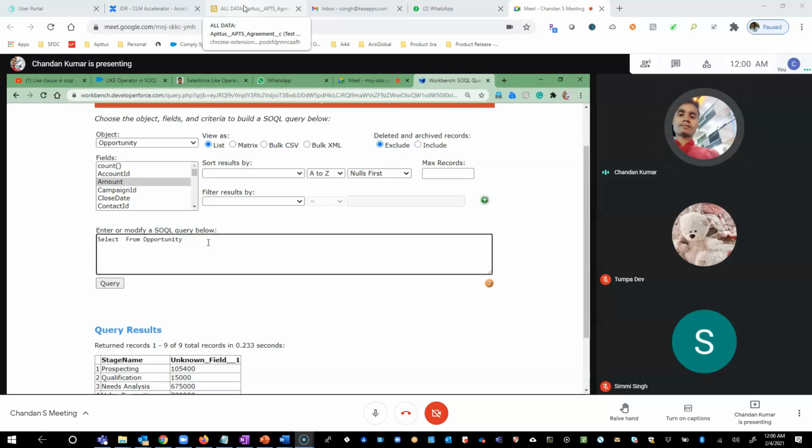One confusion that I always have: when you say top five opportunities, or top five accounts or contacts, what should we retrieve? Either the amount value, or the contact name, or the opportunity name. Top 5, whenever it is discussed for opportunity, is generally by dollar value. And in this case, I explicitly mentioned that I want the top 5 opportunities by amount, meaning I'm telling you to show me by amount, by dollar value.